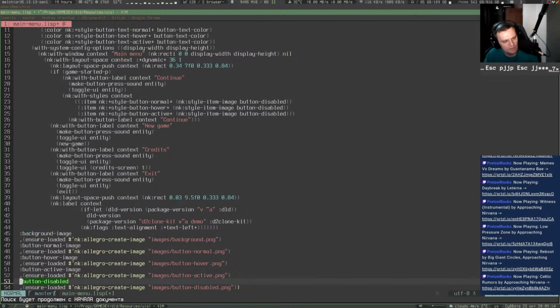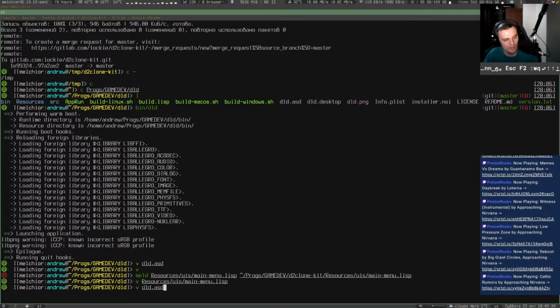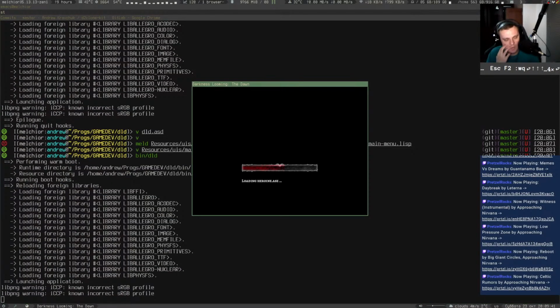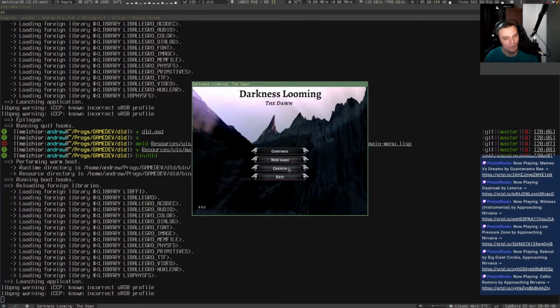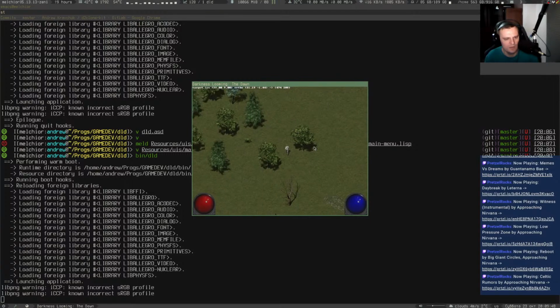Where am I using that? Nowhere. That is weird. Oh, yeah, I'm just searching without a colon because I'm using that here. Button disabled, image. Okay, let's have a look if I'm using that anywhere else. Button disabled. Yeah, only here. So let's check if that actually works. And it kinda loads. So yeah, it works, yay. Everything kinda works.